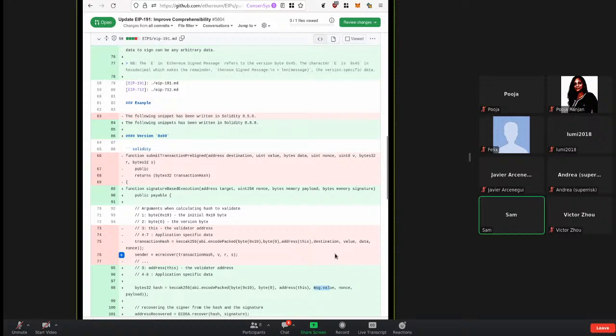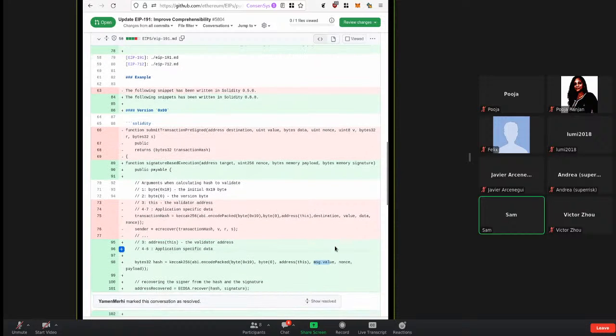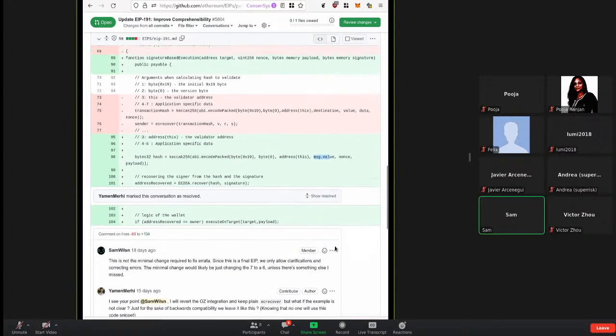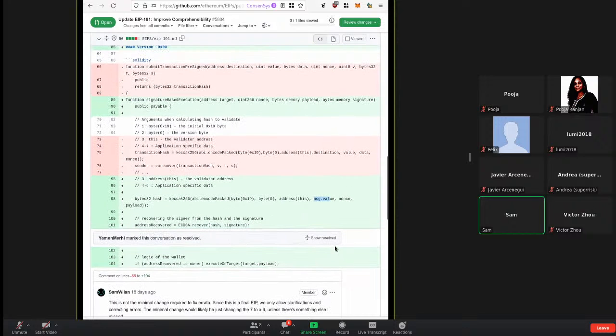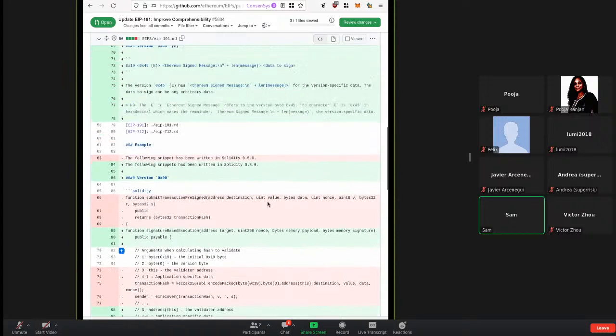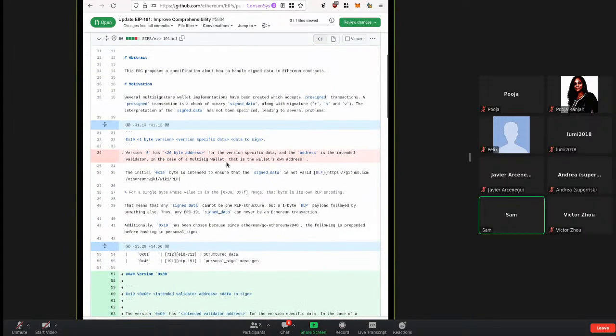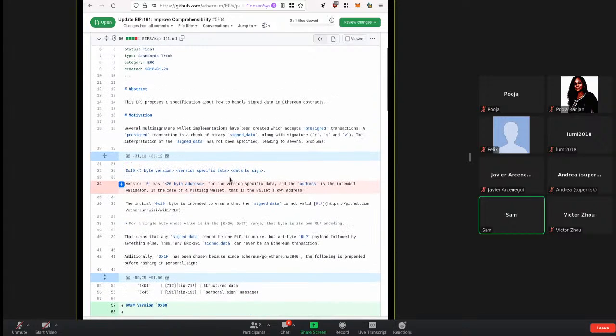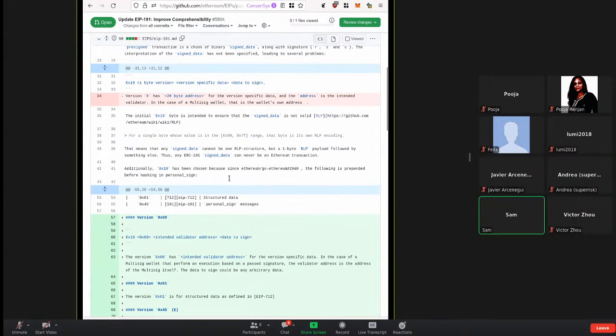Okay, so destination has been removed. So 19 0 should be followed by the intended validator address and the data to sign.